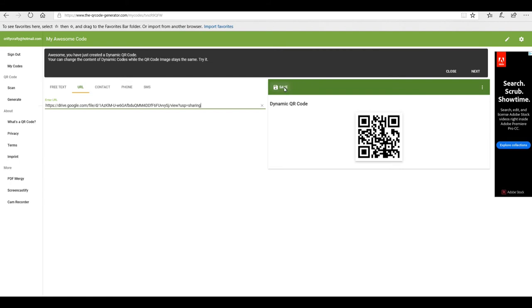You're then going to go ahead and save and do exactly the same steps that we did in the original video. We've only changed the way that we make the code slightly. Now, Hayley has tried this, and I know a few other people have tried this, and I got Laura to check it last night because she was having the same issues. And they are all saying that this is working perfectly. Now, as always, I do recommend at this point you scan the code just to make sure that it is working correctly. But hopefully, this way eliminates the shortened URL issue that people were having over the weekend.